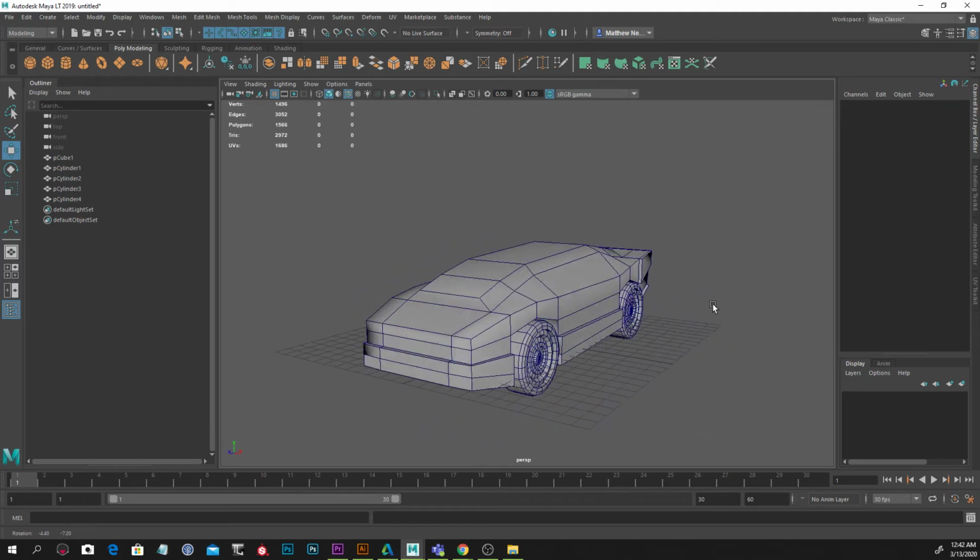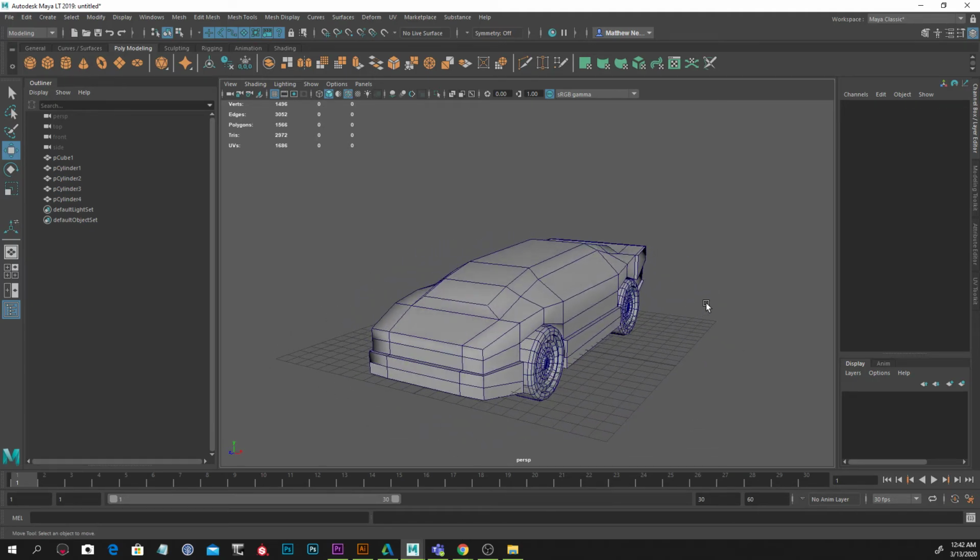We've got our wheels in there. Next, we'll add some last minute details on here. I'm thinking maybe a little spoiler on the back, and maybe some futuristic elements we'll add on here and mess with the shape a little bit more, and then it should be good to go.